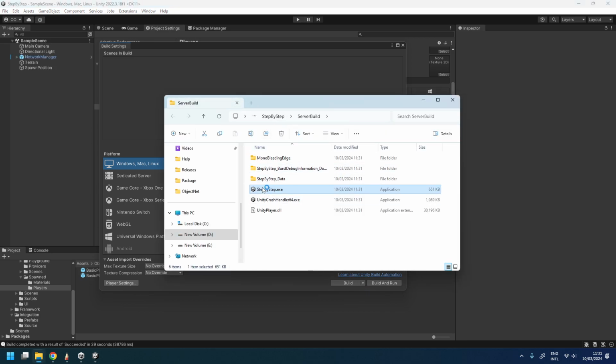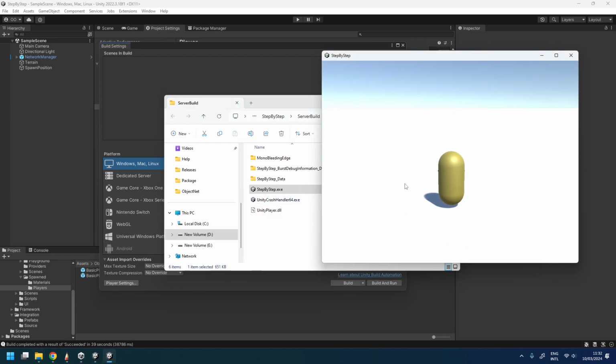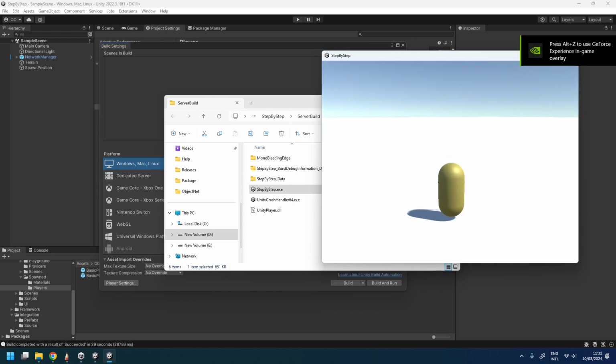Okay, let's run the server. As you can see, you can move the character with WASD, and you can use shift to run.